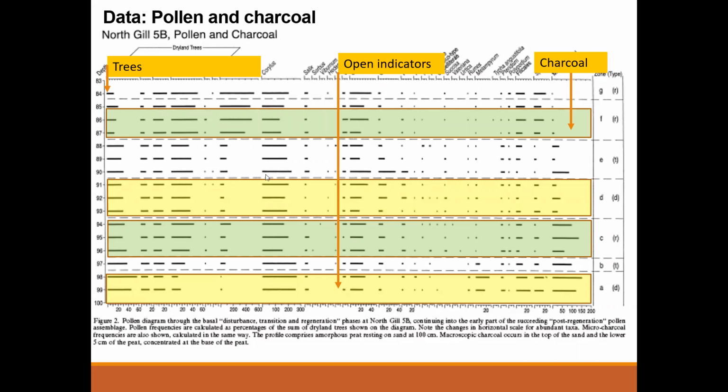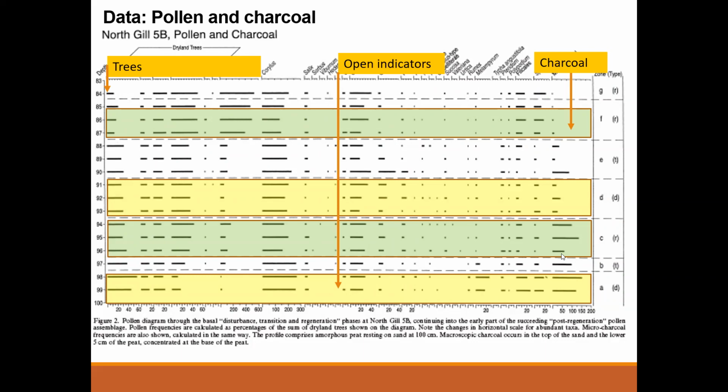And a typical example of that comes from North Gill on the North Yorkshire Moors, work published in great detail in a number of different papers by Jim Innes and by Ian Simmons, where you get disturbance in the tree species, sometimes quite subtle, sometimes only affecting 2 or 3 of the species, and an increase in fluctuations in open ground indicators. And I know looking at pollen diagrams in presentations is difficult, so if you just look at the broad headings and trust me, and if you don't trust me, I can send you the papers later. And then also periods of charcoal.